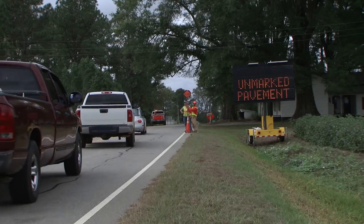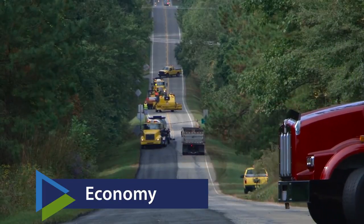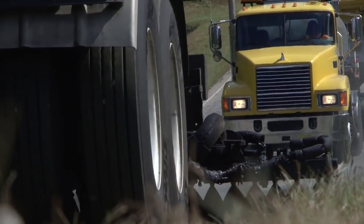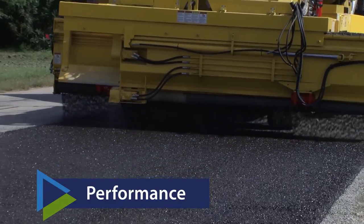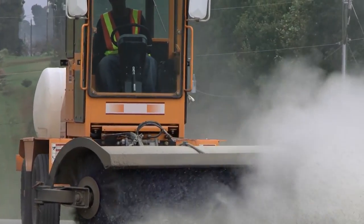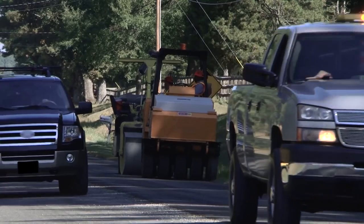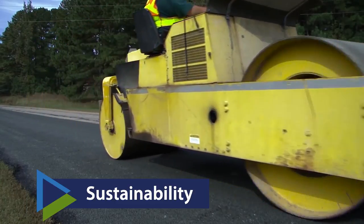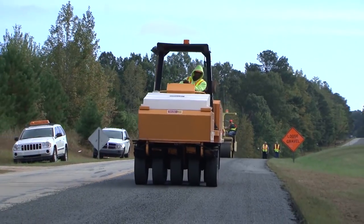There are many benefits to pavement preservation. Economy. Whole life planning for pavements defines expectations and risk to stabilize cost and make the best use of resources. Performance. Identifying preservation policies and strategies at the network level provides a cost-effective alternative that reduces the need for frequent or unplanned reconstruction. Sustainability. Including preservation in the pavement strategies helps set achievable performance targets.